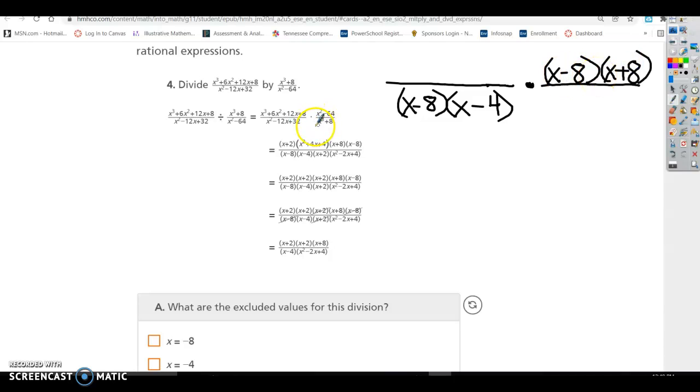All right, so now we have x cubed plus 8. X cubed is a perfect cube, and 8 is a perfect cube. 2 cubed equals 8. So this is a sum of cubes. We also learned how to factor that previously. So if you need to go back and review factoring sum and difference of cubes, please do so. I'm going to go through the process here as we only have a little bit of time.